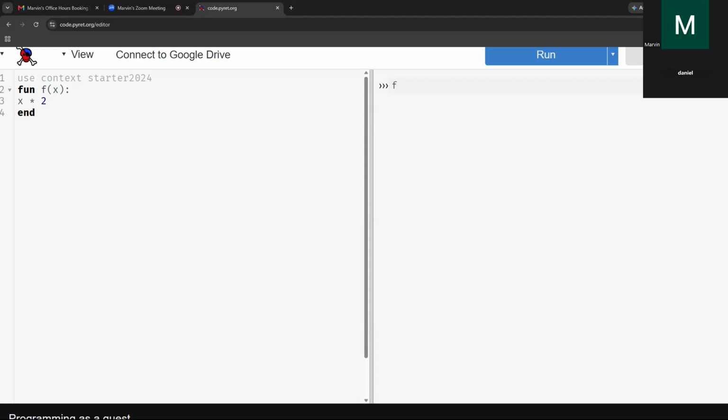f. Okay, then we do opening parenthesis. Should that be a space? No, no space. Now, any number? What do you want to put into f? I guess 3 since I'm using 3. Okay, closing parenthesis. Now enter. Great. Okay, that makes sense now.